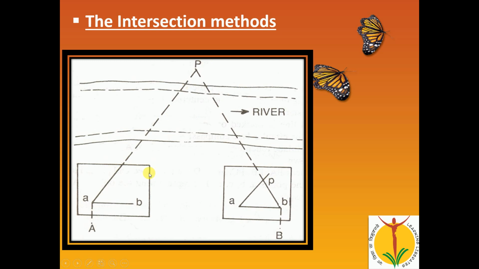What is the procedure? We already know the point capital A, so we have to place the plane table exactly over the station, on the ground station capital A, with the help of the U-fork. After transferring the point capital A onto the drawing sheet, it will be small a. Then we bisect the ranging rod at B and draw the line using the alidade, and we measure the distance between points A and B, and converting that distance with the scale we mark point B on the drawing sheet. With the alidade touching point A and bisecting the ranging rod at P, we cannot reach this point, so we cannot measure the distance. So just by touching the alidade at point A and bisecting P, we draw one line.